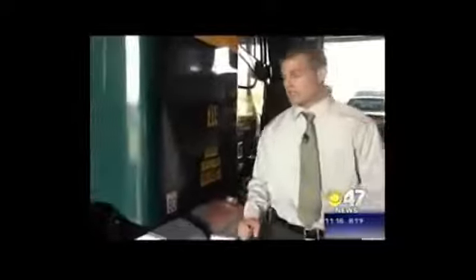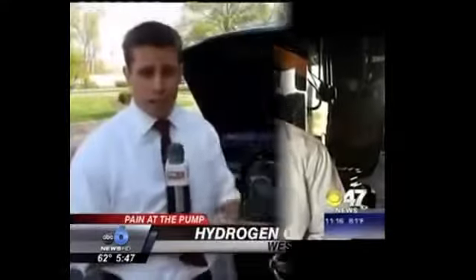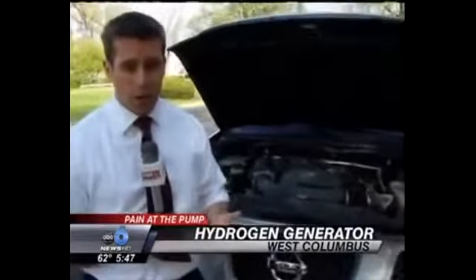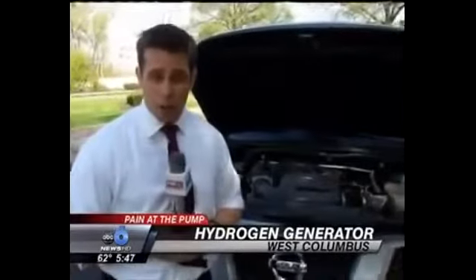It could take Jim three months before he sees any change in his fuel mileage. That's because the hydrogen generator needs that much time to clean out all of the carbon buildup accumulated inside the truck's engine. It's easily installed, but Boots says it's not for a beginner mechanic — you need to know what you're doing and also make sure you're not in violation of your warranty.